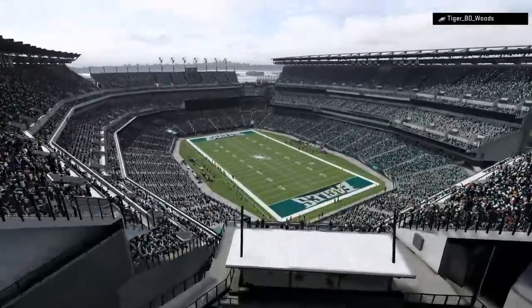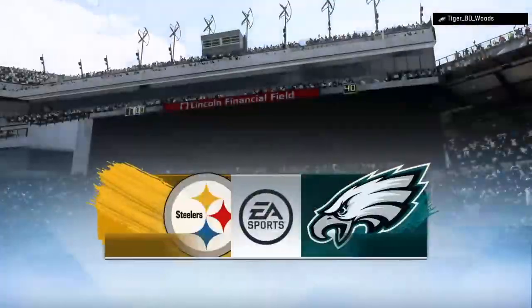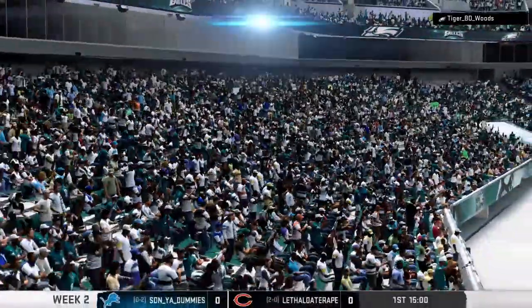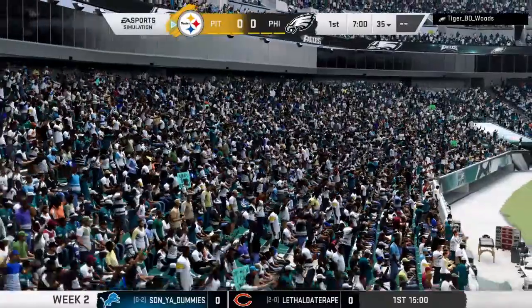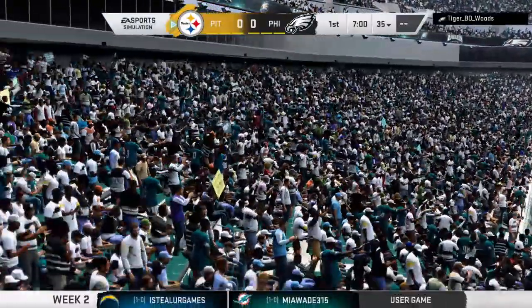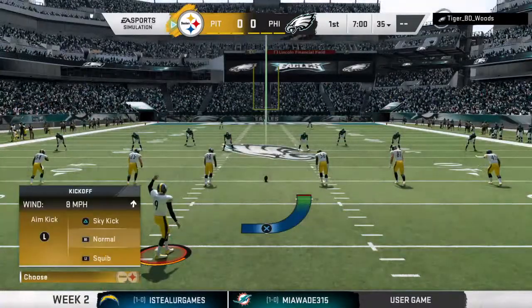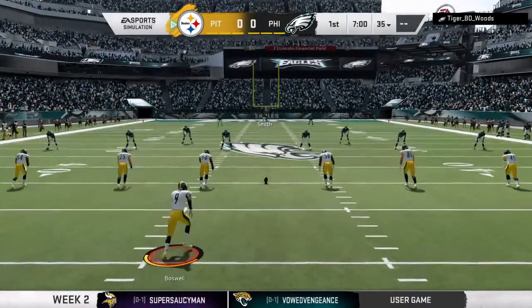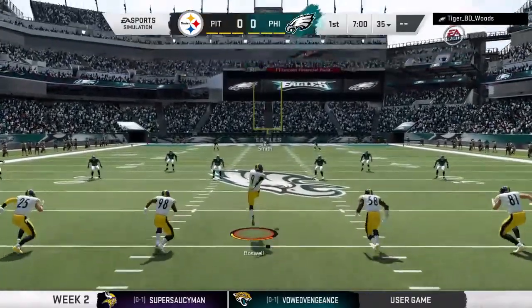Thanks, Coach. Just north of the Delaware Expressway and east of Broad Street, we find ourselves at Lincoln Financial Field in South Philly. The scene a few moments ago, here it is. It's unlike any other in sport as both teams made their way out of the tunnel. These folks are fired up as their guys are ready to do battle between the Pittsburgh Steelers and the Philadelphia Eagles.